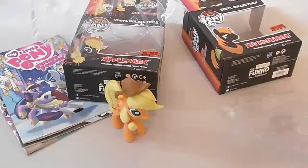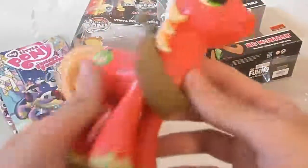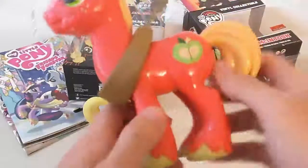So let's get Big Mac, and wow, the boxes were the same size, but he is a lot beefier, bulkier, heavier than Applejack, and I think he looks really good. This is the first stallion model we've seen of this big bulky style. Dr. Hooves has been released before, but he is a small, more mare-type design. Even if it's similar, it's really small compared to Big Macintosh. And he's even got his little, I'm going to call it a leash or a collar. I don't know what it is. It's to help him plow the fields or something.